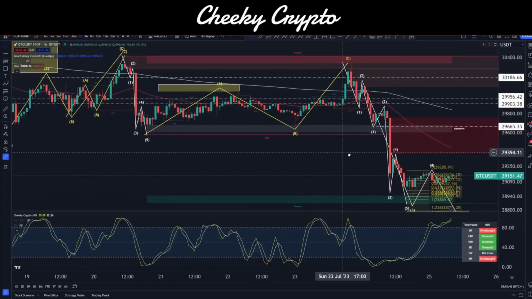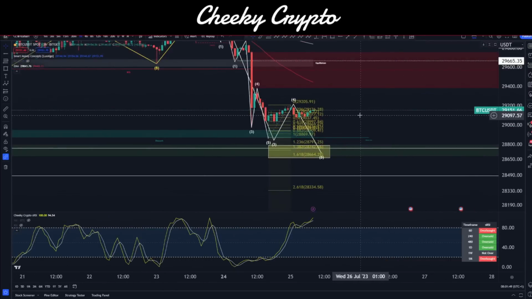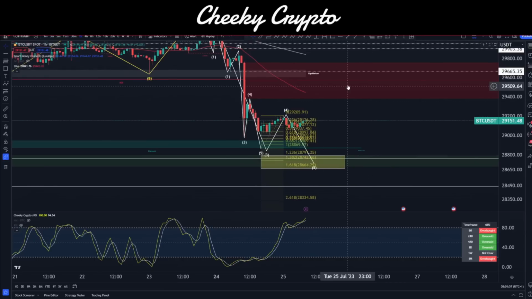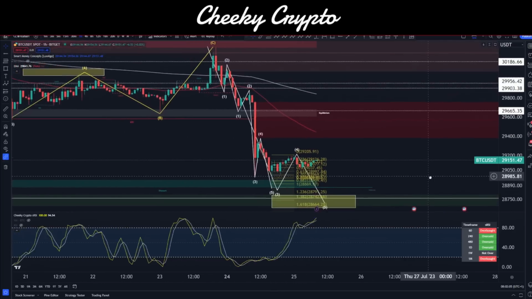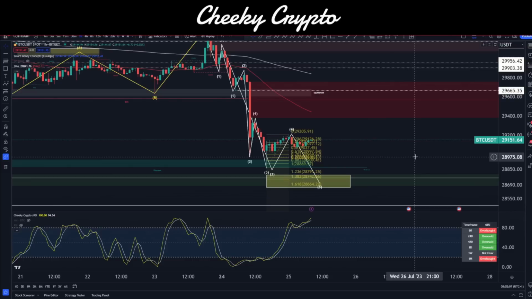So looking at the structure here, although we're in a 5-wave pattern, we will bounce up before moving down. My expectations are that we move down, we finish this little move off today, then we rally up tomorrow morning up towards equilibrium, and then the FOMC will come in and smack us right the way back down into a final 5th wave movement, where then we'll bounce on up. So that's kind of my series of events. It could be interesting to kind of see how it plays on out.